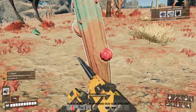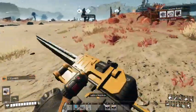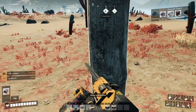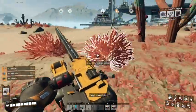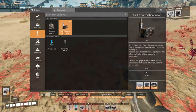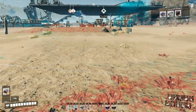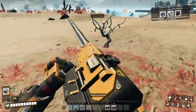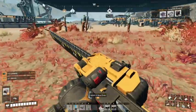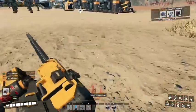All right, so I'm going to grab all the rods in the world, all the screws I can carry. Mostly this is about frame rotors right now. I don't actually care about frames very much. But do we need frames for coal power also? No. Rotors, we need reinforced plate also, cable, and 20 reinforced plate. Yeah, so that's the other thing we really need to crank up. I have 500 reinforced plate on this, so I need to bring a lot of cable. You've got a decent amount of cable cooking, so that's not too bad either.